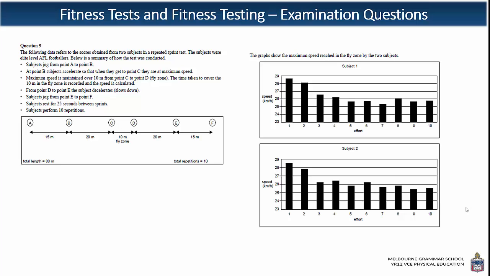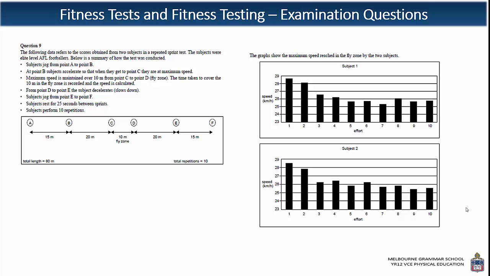What we're looking at with this particular test is a test that has a series of dot points, and it's related to a repeated sprint test. So straight away, if you're thinking repeated sprint test, even without looking at all the information, you should be thinking that it's going to be more an anaerobic type test. If you go through and read all those dot points, you'll see that there's a sprint zone, and then there's a jog, and then there's a rest for 25 seconds between the sprints, and it's performed 10 times. So you should be thinking, well, this most closely aligns with the phosphate recovery test. And we know the phosphate recovery test is a test for anaerobic capacity.